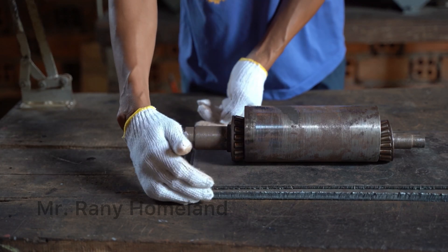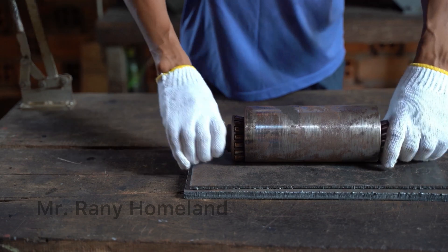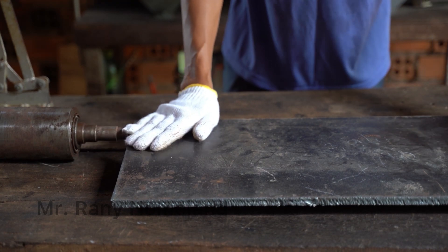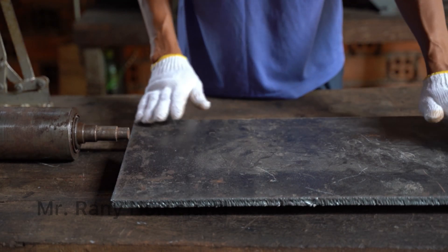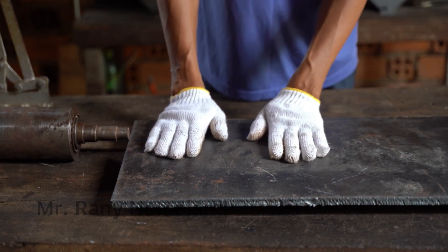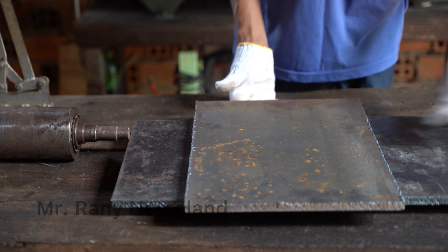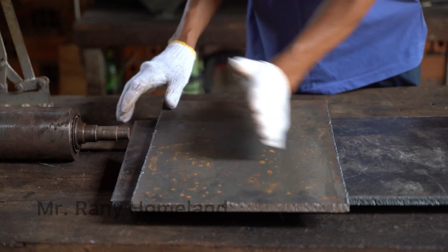I hope it's working very well — this is my first time but I'll try my best. This other plate is quite bigger than the first one. I'll use this for the back to support the carriage and the compound slider. This one is much bigger than the first one, and this smaller one is only 30 centimeters wide, then 40 centimeters wide — this one is also used to move forward and backward close to the body of the headstock.